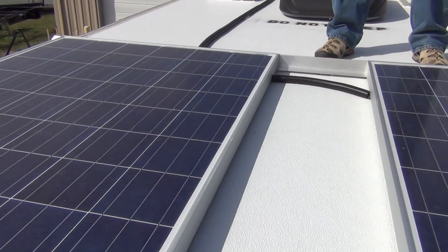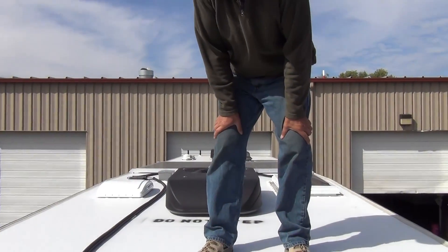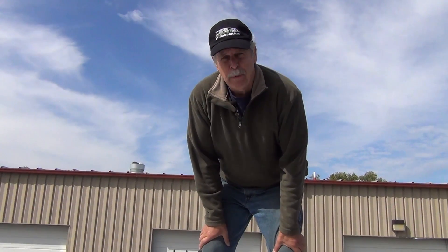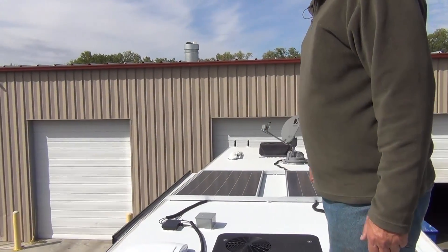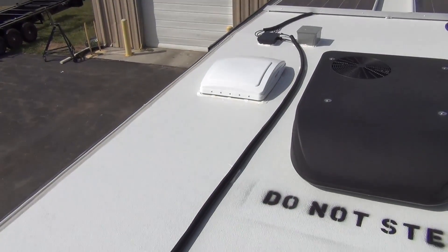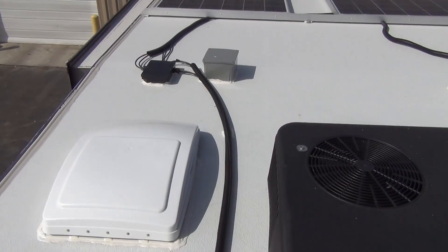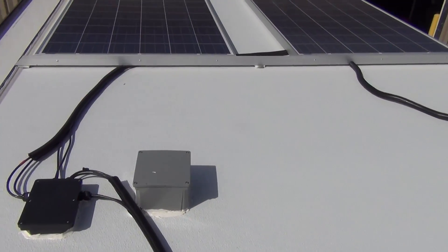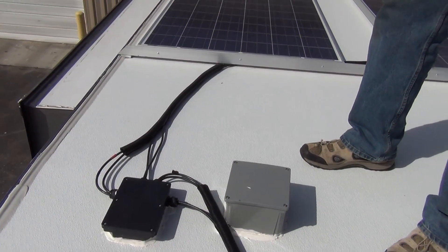You're only going to get four or six of them even on a large rig. You could combine them with other panels, but you have to be a little careful to match voltage and current. This gives me more than enough solar capacity to run this entire rig. I have a residential refrigerator, and these panels support that residential refrigerator very easily. This is number 10 wire with MC4 connectors connecting into number 2 wire, dropping down. Number 2 is overkill — number 4 would be sufficient for these high-voltage panels — but the cost differential is little, and if I ever want to change the panel layouts, I have the capacity to do it.